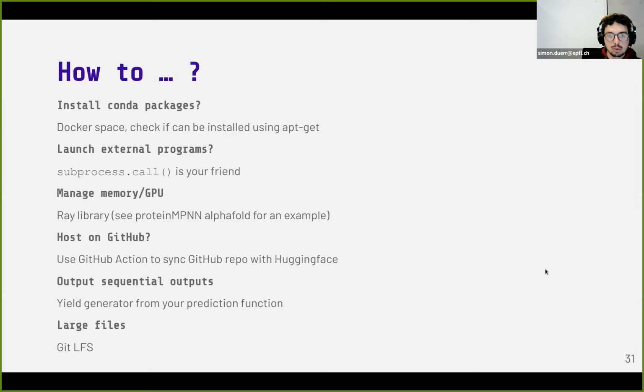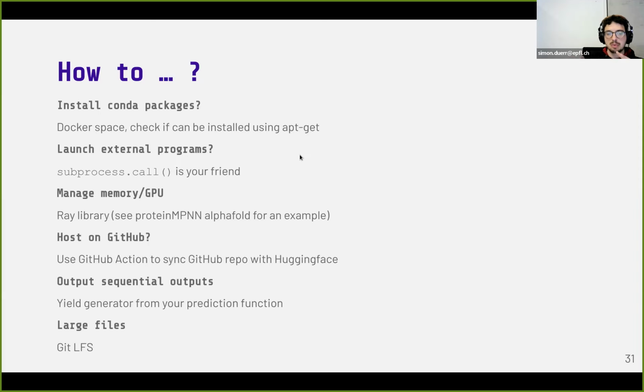Okay, so before we finish the presentation, maybe just quickly a few common or frequently asked questions. You've seen me install requirements using these requirements files. So what if you have something more complex? Often if you have conda packages, for example, it might be something that has more dependencies that you can't install using pip. If you need to do this, then you can either launch a Docker space, as I showed you, or you can see if the program you're trying to install, or a subprogram within it, is available from pip, or if you can also use apt-get to install it.